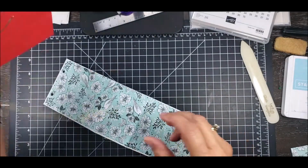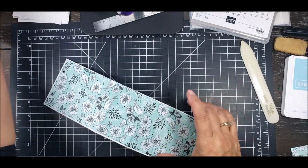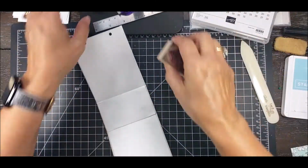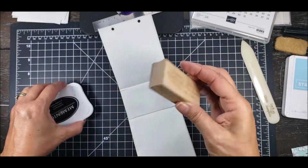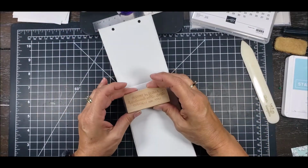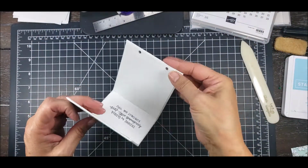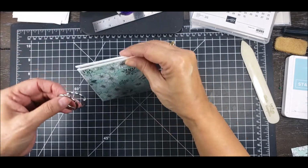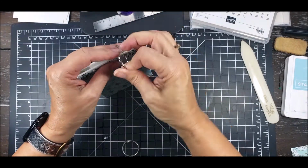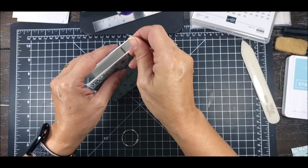So what I did on this one is I stamped my name and handmade for you information. I can do that to this, but because I don't want to mess up the designer series paper, I'm just going to take some Memento ink and my little custom stamp here with my name and information on there, and I'm going to just stamp it right in the center right here. Okay, now that we have that, I'm going to bring in my two binder rings, open those up, put them in there, close them. Oh wait, I'm sorry, before we do that, we could do that.